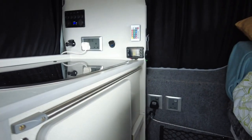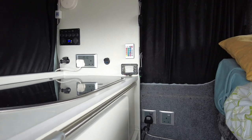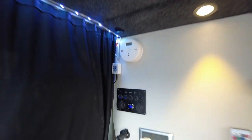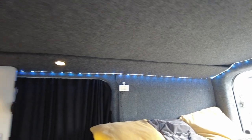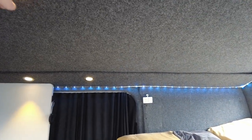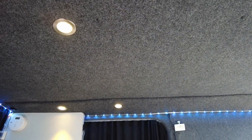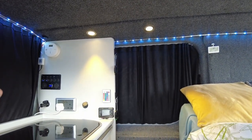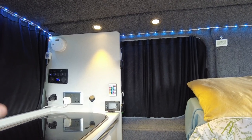Okay, so coming onto the top here, we have the lighting. So we've got LED, colour changing LED lights all the way around the cab space there, but also these normal sort of LED lights here. So in the evening, it's plenty light enough for it, but also it works on remote control as well. So that's really, really good.